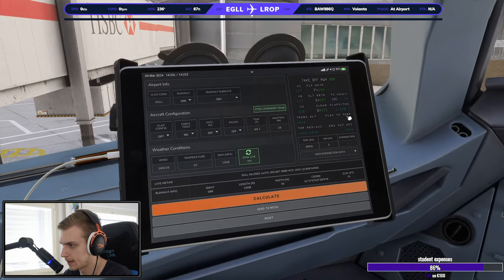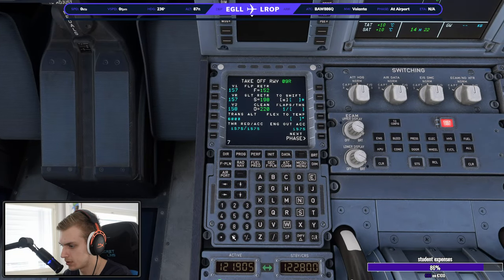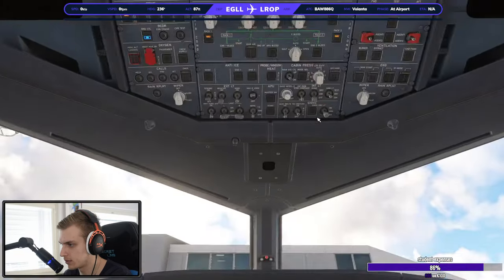Push back and start approved facing north. Turkish one. Flaps 1 and flex will be 70. Flaps 1 and flex will be 70. We can also go up here.